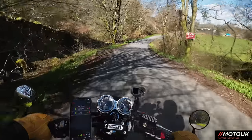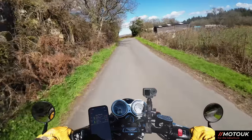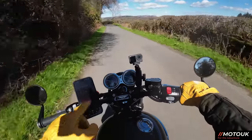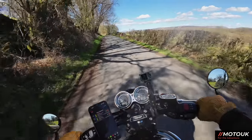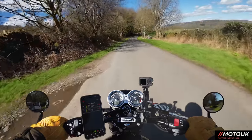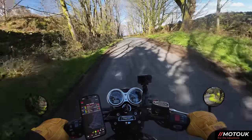They've got a separate reservoir on them, which will just make the bike a lot better, as well as the Tech Bike Parts fork internals — the progressive springs that you can get for the front forks with them not being adjustable — which will certainly make the suspension a lot better on this bike. So we'll see if we can get those done prior to going to the Isle of Man TT at the end of May.